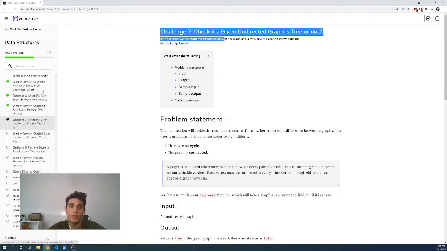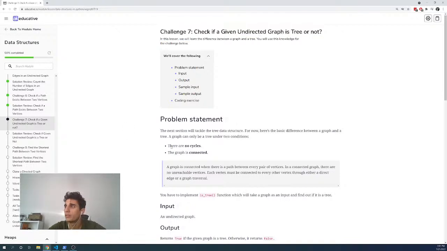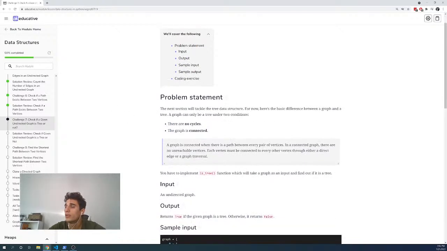Honestly, from this moment on, problems start to get a bit more complex. Maybe it's the first time I'm doing some of them, and even though I know what a minimum spanning tree is, I don't remember, for example, how to solve this type of problem. So it might take a while for these problems to get solved.